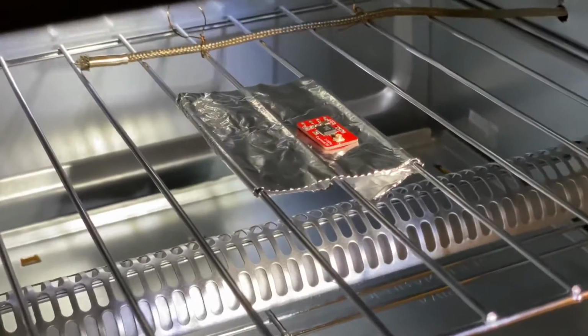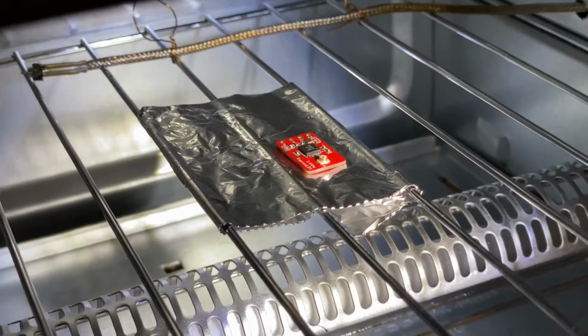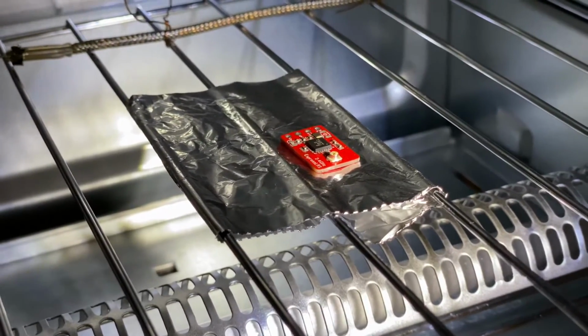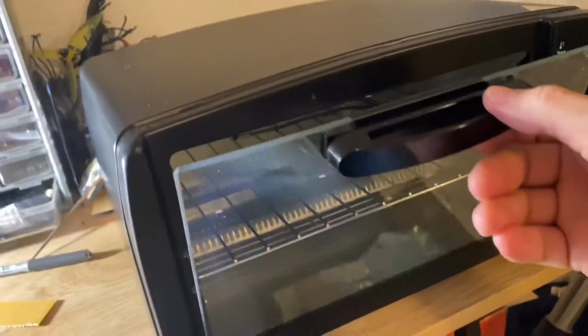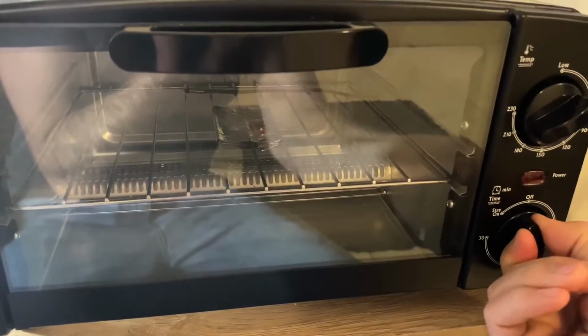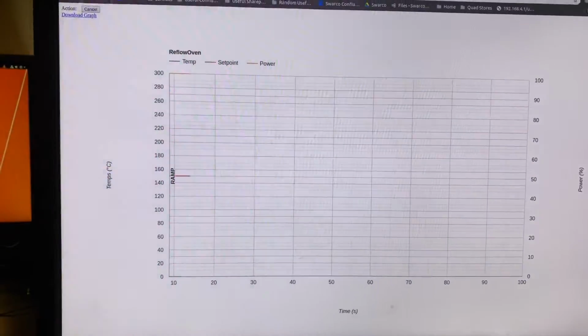All right, I was shaking getting that in there, but it's in and sitting on its little piece of aluminium foil there. So let's close it up and fire it up and see what happens. God, I really don't want to move this by twisting this. All right, got our little indicator light. Let's hit refresh over here and see what we get.